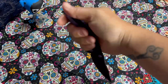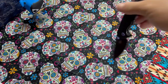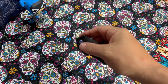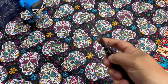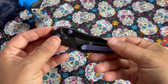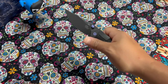Reverse grip, it's still very comfortable because they rounded this so you can get into those Friday night knife fights at the gas station if need be, you know. Or just, as normal people do, they need it to stab something, get into a tire or something. Now, this is a pass-around knife, so I didn't take it apart. I really wanted to, and I didn't do any hard use with it.